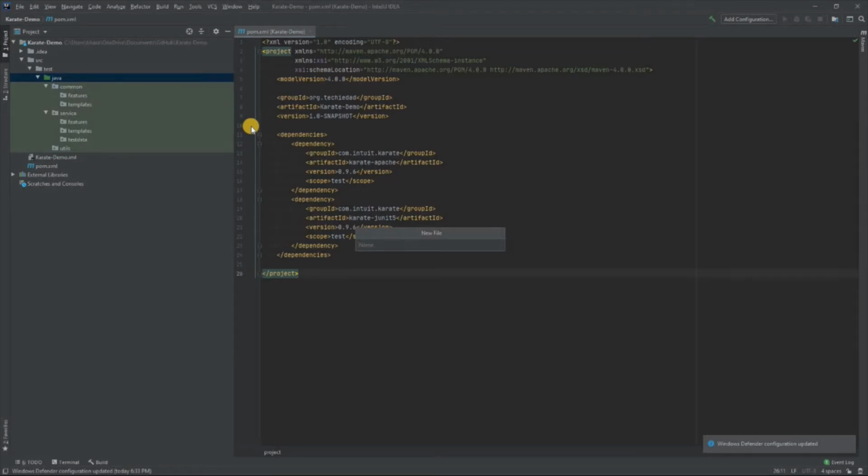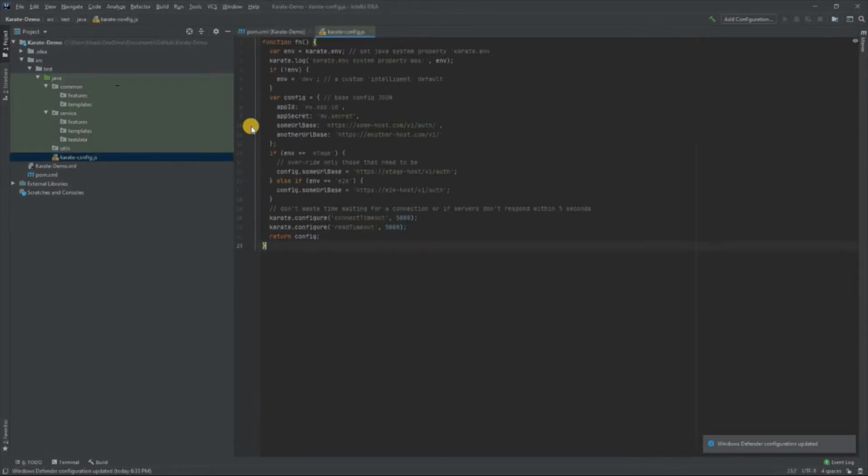The name should be karate-config.js, and let us paste the content here. Let me clear it of certain comments, and we'll add our own comments here, and we will make the necessary changes.